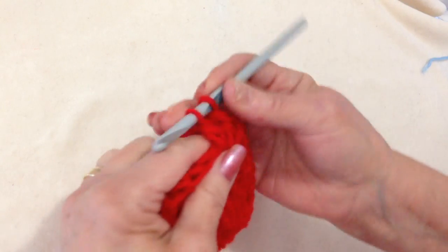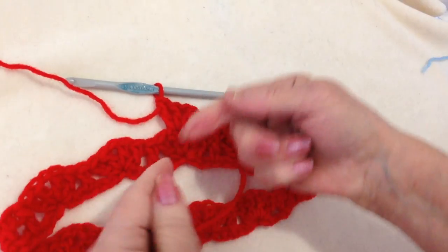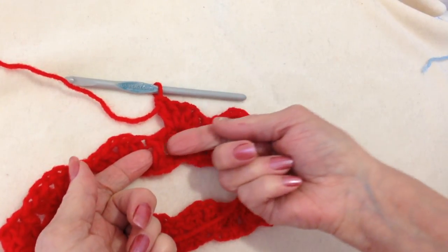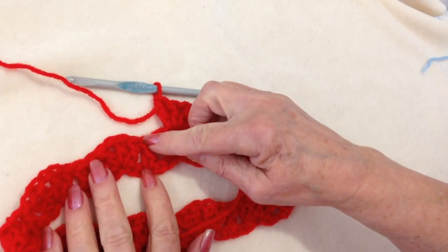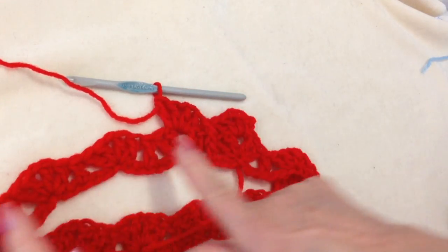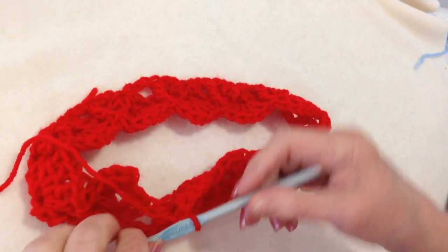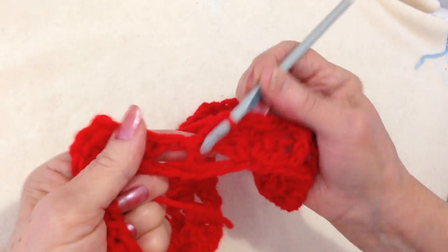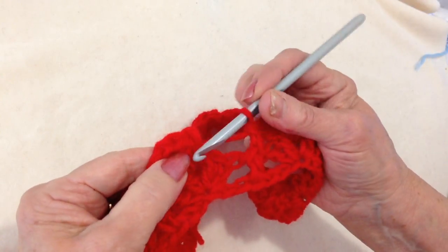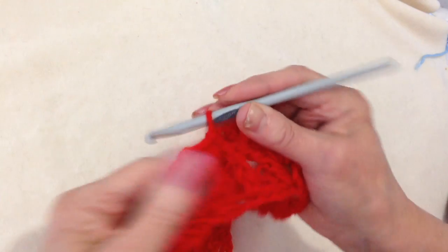And you work all the way around making a front post double crochet from the front, under the post, and then a shell in the shell. So a front post and a shell, and go all the way around. Okay, I worked all the way around. I worked my last front post double crochet, and I'm going to find that top of the chain two, and I'm going to slip stitch to join.